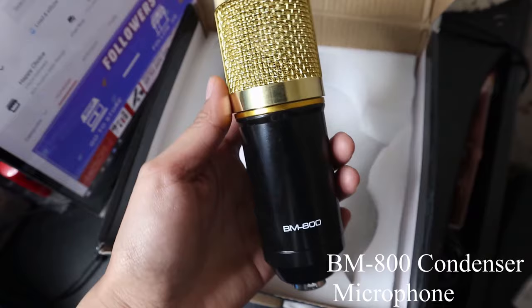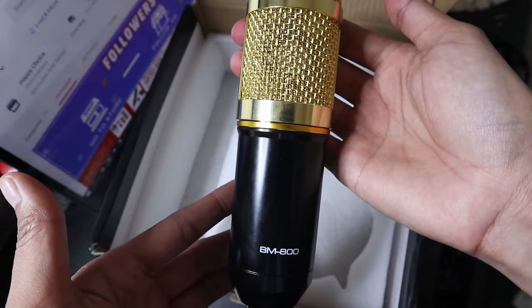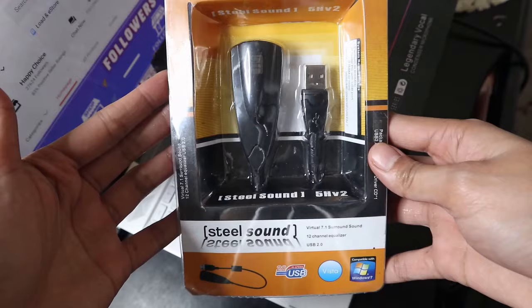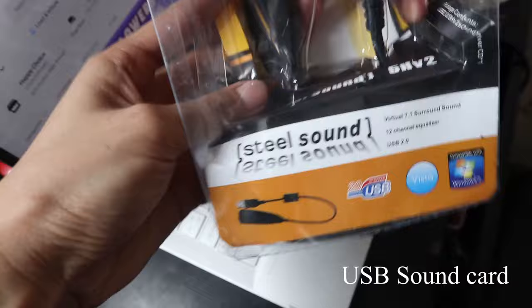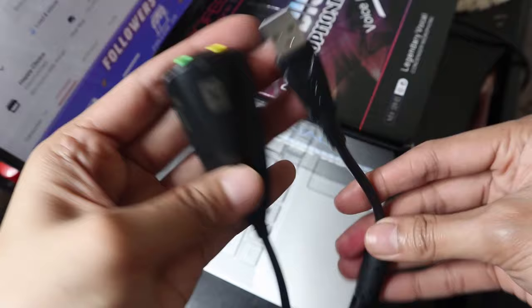There are no scratches or any flaws on the mic. The gold finish looks really classy! If the mic is just displayed in your room, I suggest always keeping the foam ball on it to protect it from dirt. Now, for the sound card — I purchased the 7.1 channel USB sound card. Based on my research, the rectangular shape ones aren't as good, and this one is also more durable. By the way, having a sound card is necessary to connect the mic so it works with your laptop, PC, or even your phone.